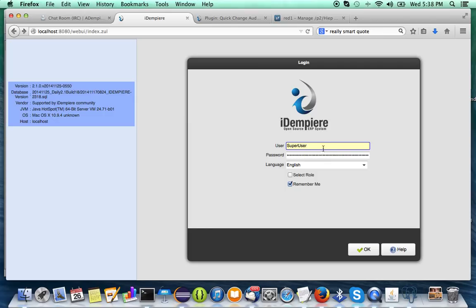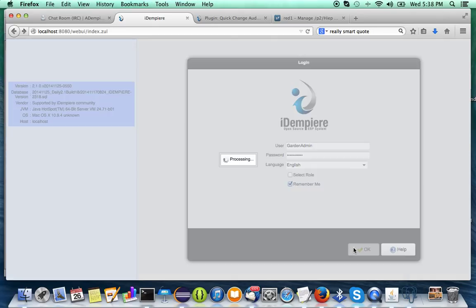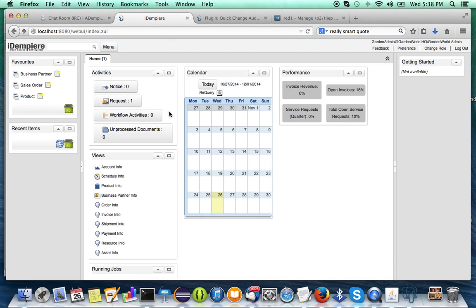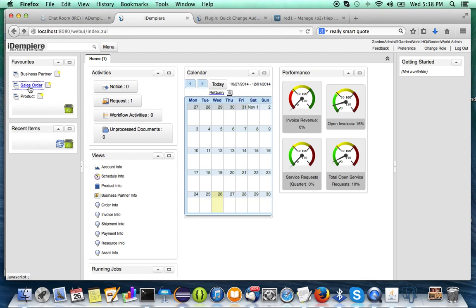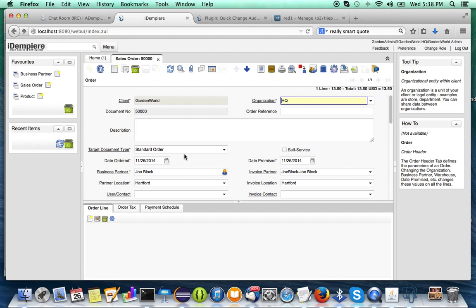Another login, let's say, is GardenAdmin. Did I get it right? Okay, so the GardenAdmin gets in and goes after the same sales order and does something to it.